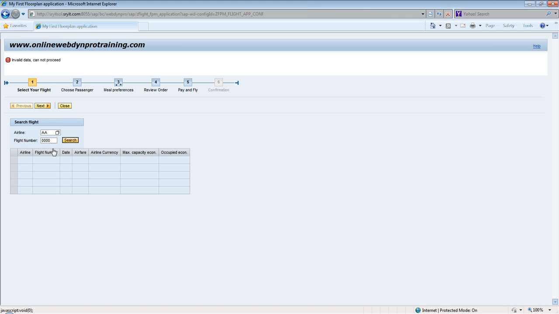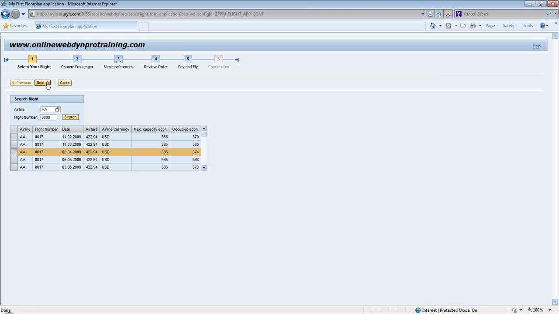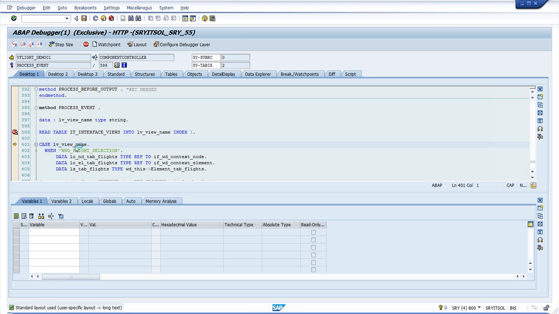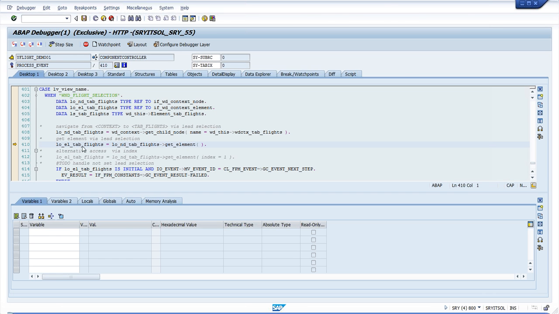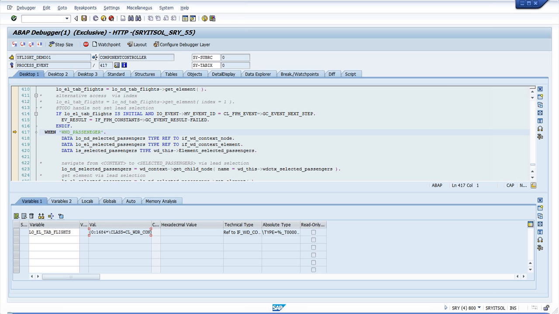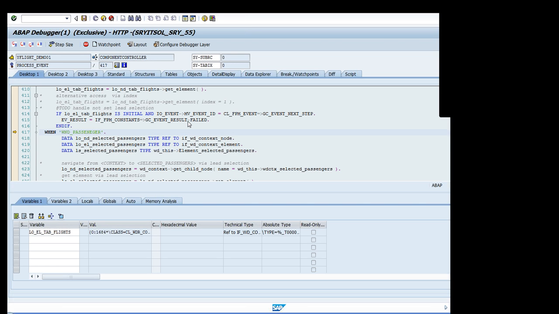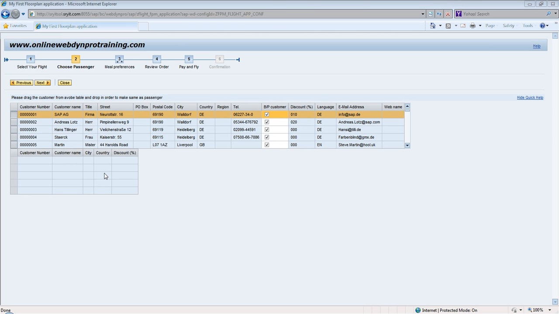Okay, now I enter a flight, select a flight and go to next. Again the process event will be called, but this time the condition will not be fulfilled. So it will not fail the event. It will pass the event, so we will reach the next step. You can see in the debugging, I'm reading the element, and this time you will have the element object with you. The element object has come. So the condition will not pass. This time the value of event status will be true. Okay, and you are now on the second screen.